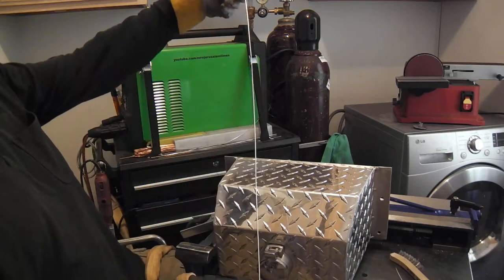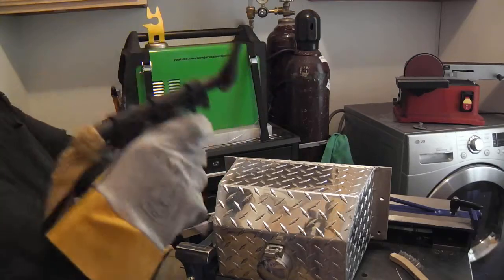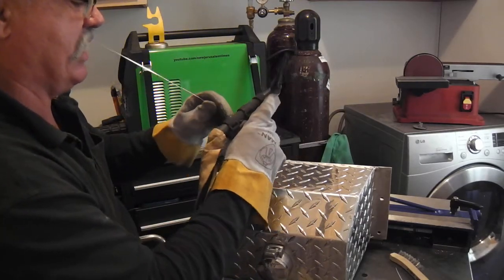I've got 36 inches of filler here. I might be able to make this whole bead. Hopefully I won't dip any in the puddle and have to stop and all that stuff.